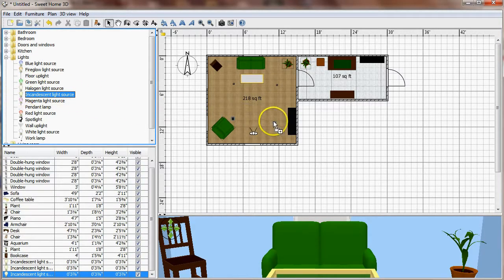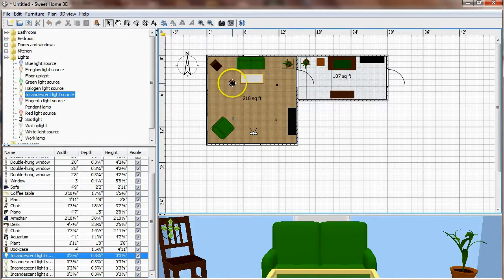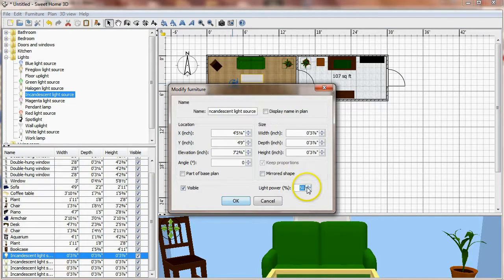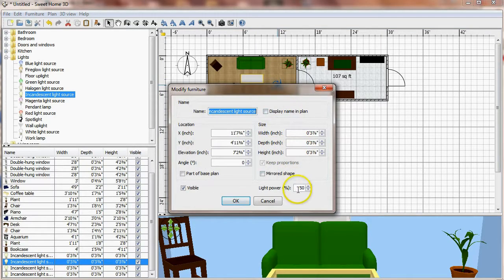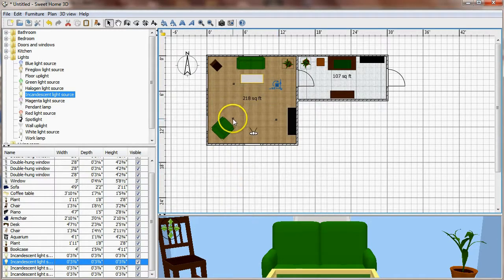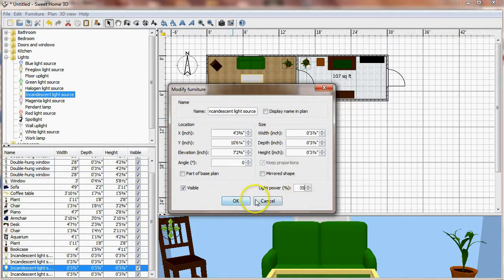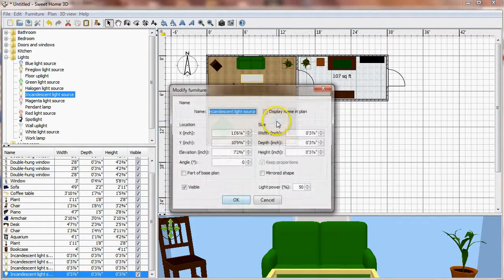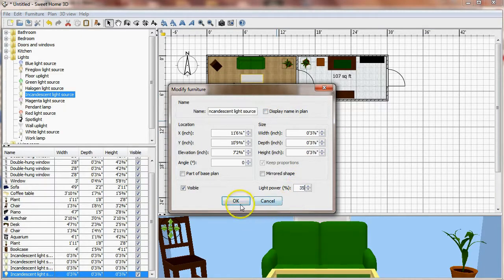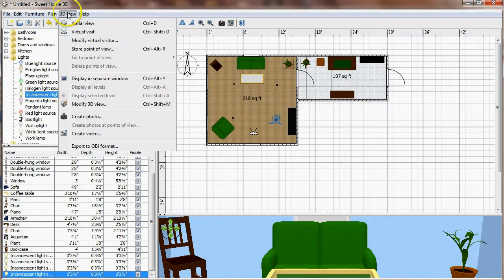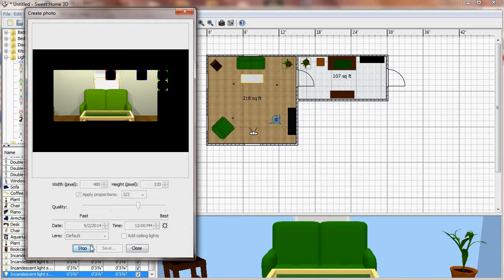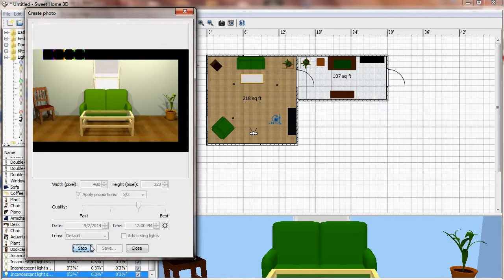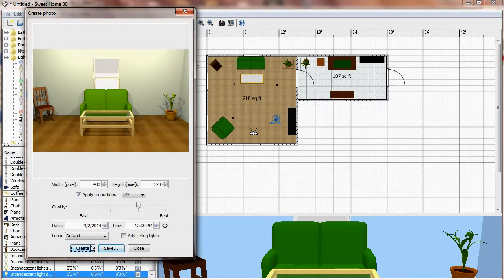And you can also set the intensity of the lights. I think by default they're at 50%, and I found that 35% is a little more natural. So I'll just quickly do this and show you what that looks like. I'm just double clicking on these to bring up the box to edit the lights. Okay, so now if we go back to create photo, okay, and so I've got a little brighter illumination in this room than I had before.